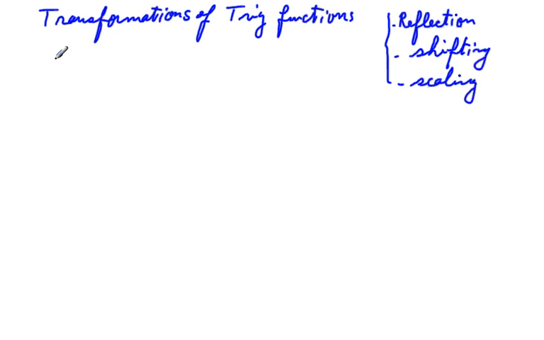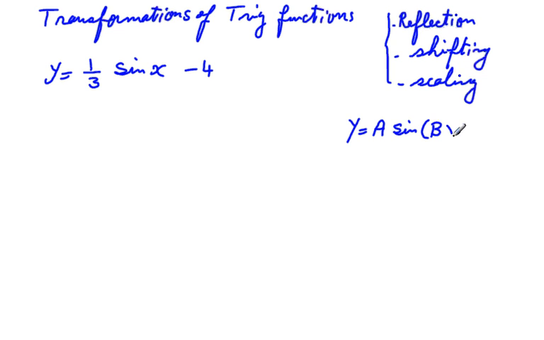Just to start with something that doesn't overwhelm us with all sorts of movements at the same time, let's start with problem 15. It says y is equal to 1/3 of sine of x minus 4. In general, we are aiming at handling a situation where you have all of these things thrown in: a number up front of a function and a number later on added or subtracted. The input of the function also has a linear expression in it. This one doesn't have all those components.